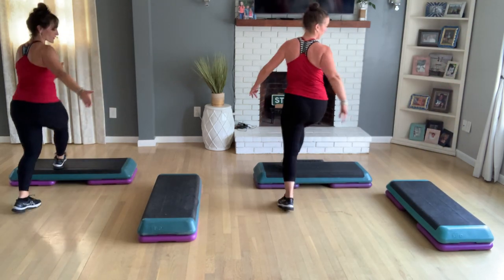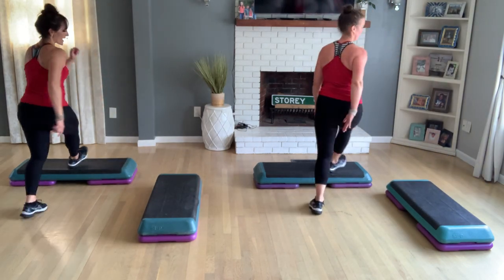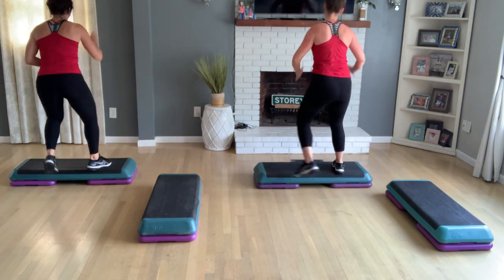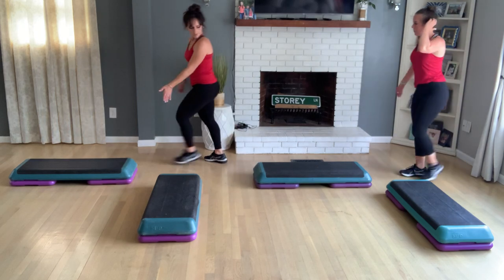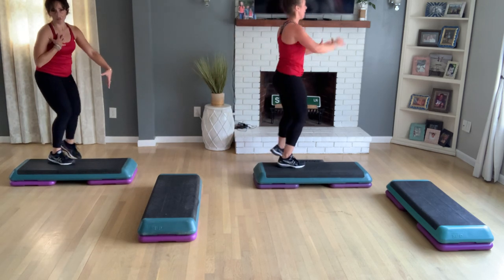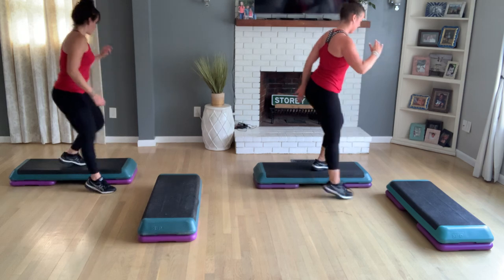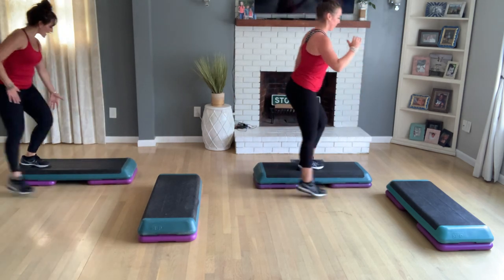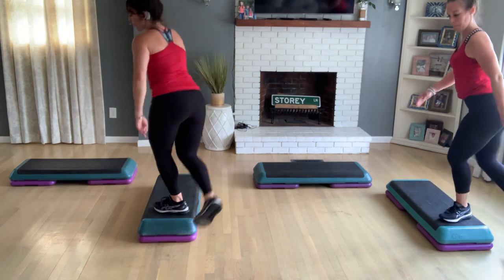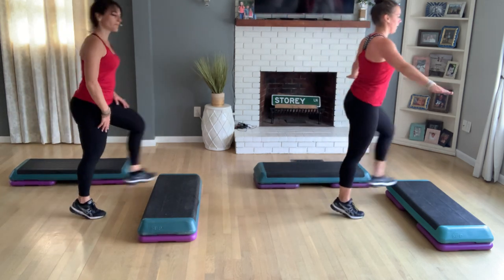Step hop turn, one knee lift — travel your merry-go-round. Get right back to home spot, one knee, left basic, V-step. I'm going to tweak a couple of things. V, side bench, V, knee corner to corner. Let's start again: knee straddle with a travel, get to your home bench, knee straddle, back hop, side bench, L-step — that pushes you to home. V-step, turn, straddle — I'm going to change this. Shuffle straddle, because we want that right lead to get to our merry-go-round. Travel your merry-go-round, get to your side bench, you got to get home, one knee lift, left V-step.